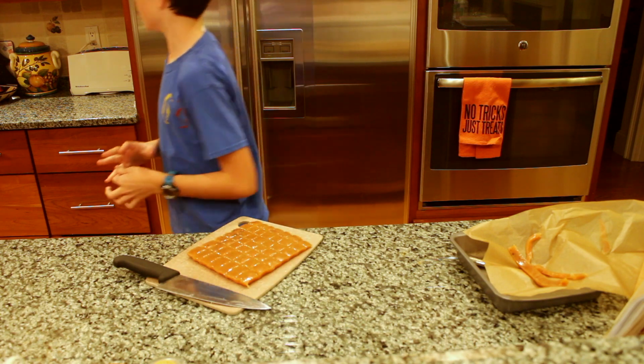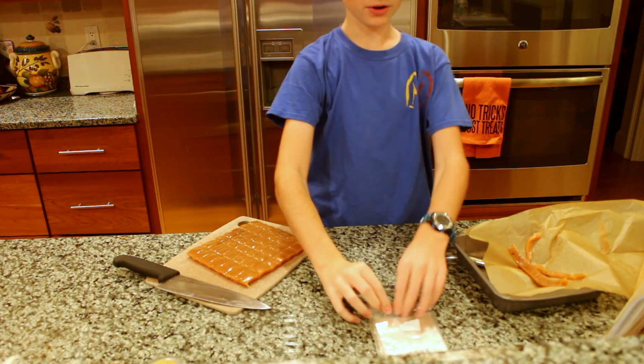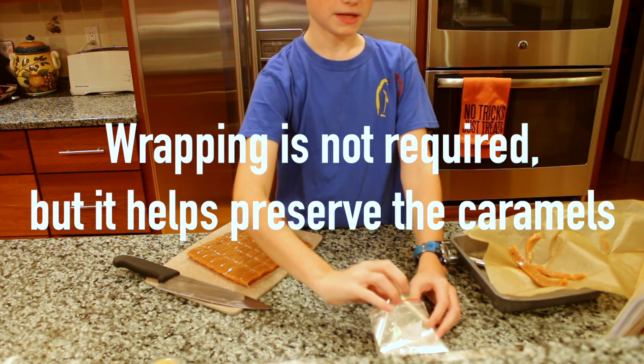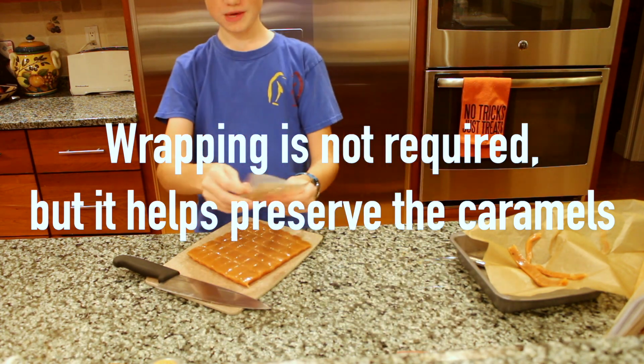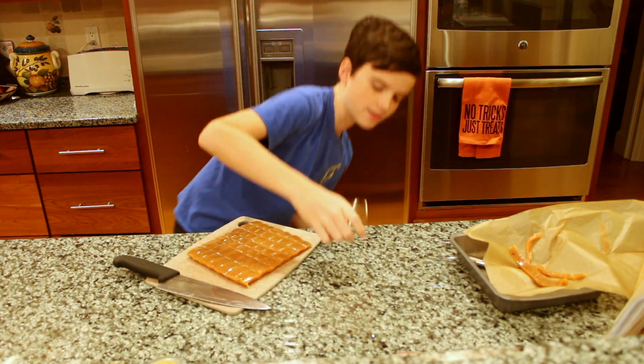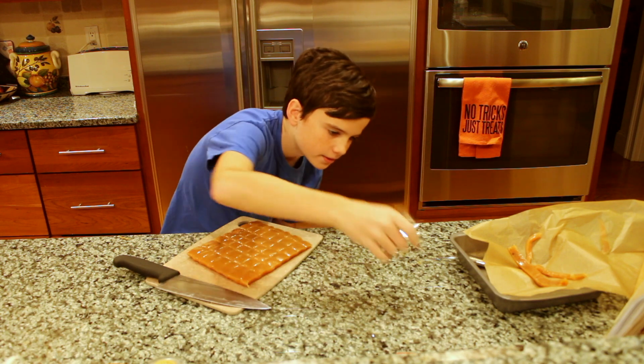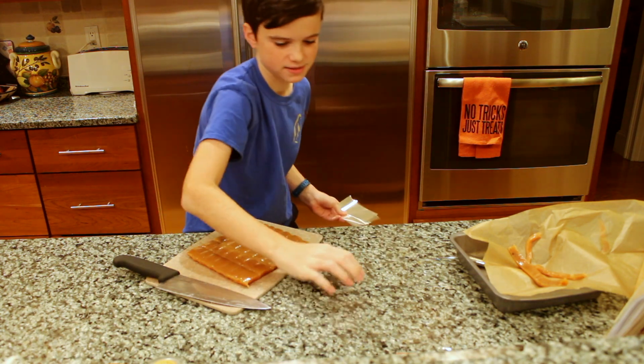Okay. Now, you have little wrappers. It works best when you have 2 people, but I don't have 2 people right now. If they're clear, it's hard to see them, but you're gonna try to lay them out on the counter. You could also wrap them in wax paper.